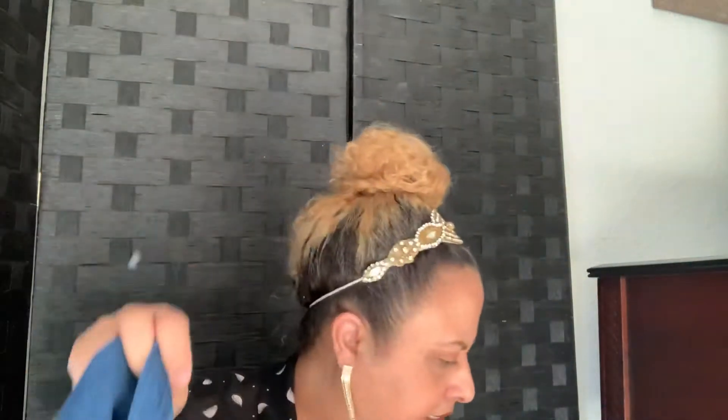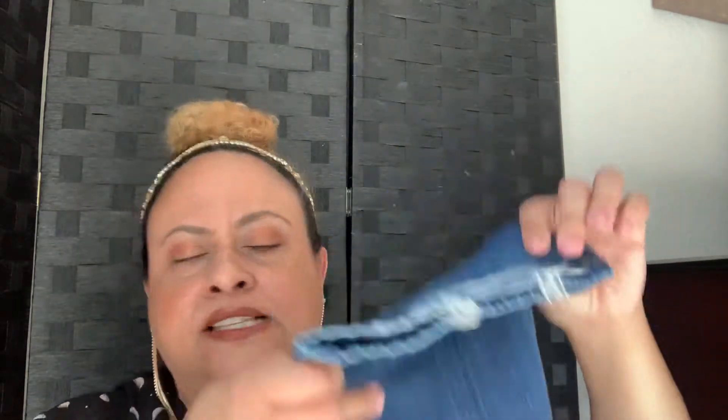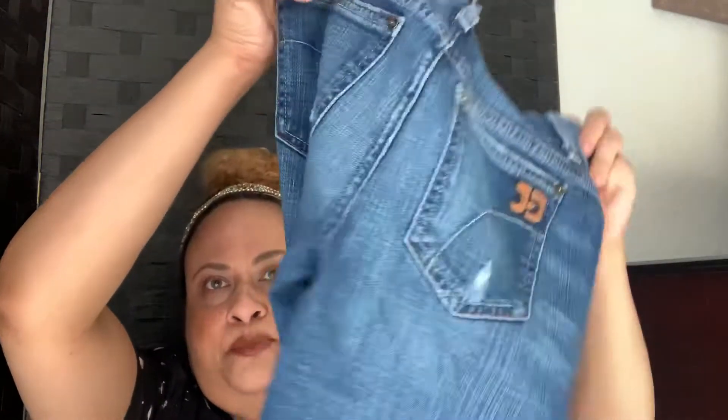Oh we got some Joe's Jeans. I'm not sure if this is the older tag. Size 25, Provocateur — I've sold this style maybe four or five times. Let's see how they look. It looks like either somebody did some distressing on the back, but it's just on the back which is odd. It looks like it might be distressed or it could just be torn — maybe somebody tried to start distressing them and gave up. It looks more like damage as opposed to actual distressing.